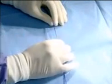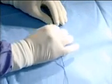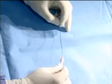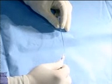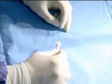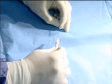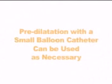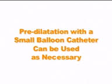When advancing the device through the guide catheter or guide sheath, advance both the protection wire and the EZ delivery sheath together. When navigating the vasculature, use a 2-handed technique, advancing the delivery sheath with one hand and torquing the wire with the other. To prevent inadvertent filter deployment, do not push the wire as you are torquing it. If the lesion is difficult to cross, consider using a buddy wire technique. Pre-dilatation with a small balloon catheter can be used as necessary.